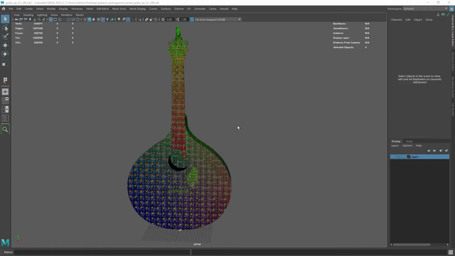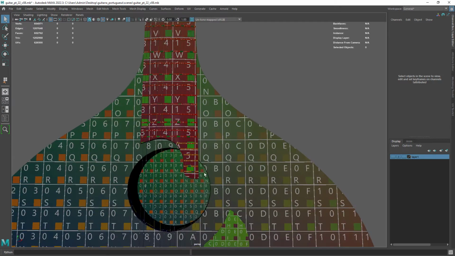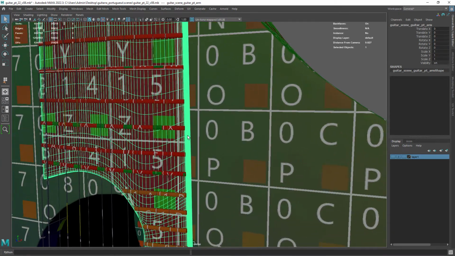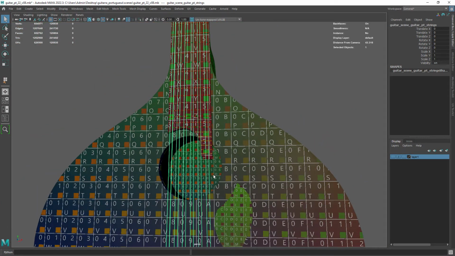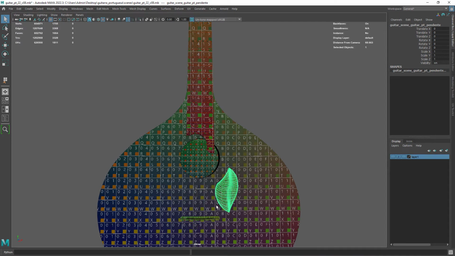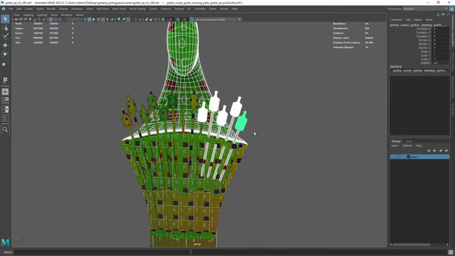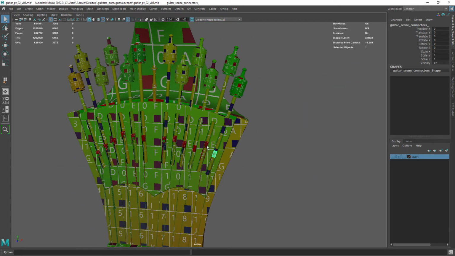Let's start by having a look at the scene. I have this guitar model UV'd already, and before exporting out to Painter, I need some materials assigned. One problem we might face is that we don't want different materials for identical objects. So since they share the same poly count, we can add that variable to the script.